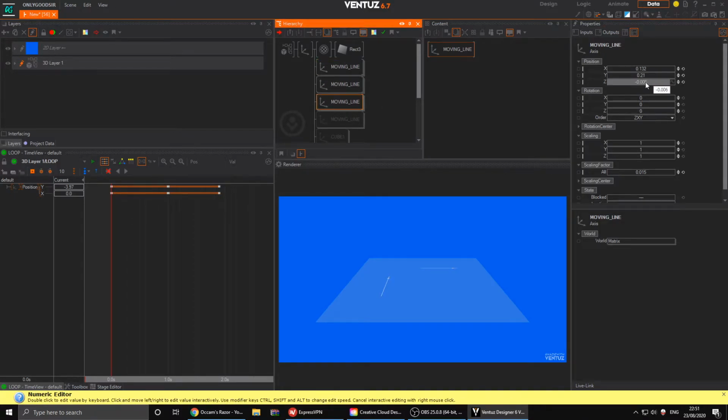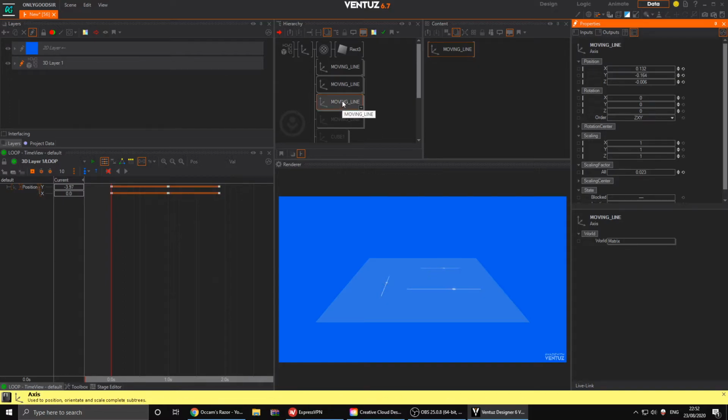Duplicate again. Just make some different sizes. Now the movers, we can offset these so they're not all going at the same time, or should we just leave it as it? Let's just leave it.